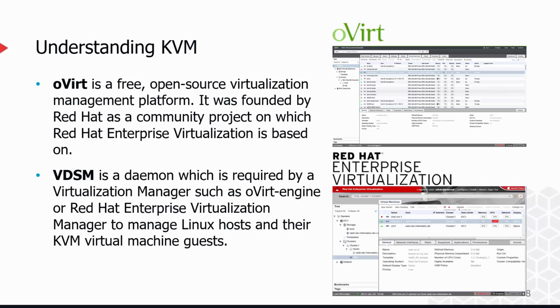oVirt is a free, open source virtualization management platform. It was founded by Red Hat as a community project on which Red Hat Enterprise Virtualization is based. In short, Red Hat Virtualization Manager is simply the downstream, stable version of oVirt. VDSM is a daemon which is required by virtualization managers such as oVirt Engine or Red Hat Enterprise Virtualization Manager to manage Linux hosts and their KVM virtual machine guests. With this in mind, let's take a look at how it all fits together.